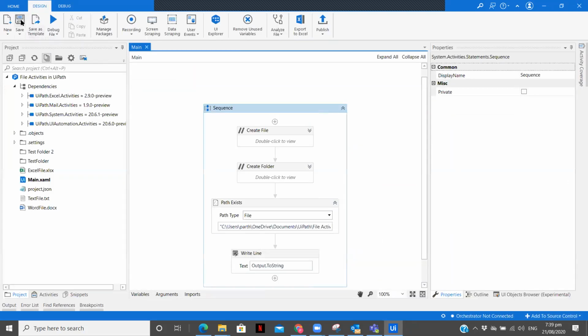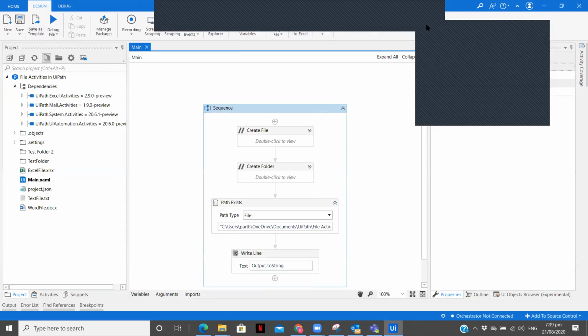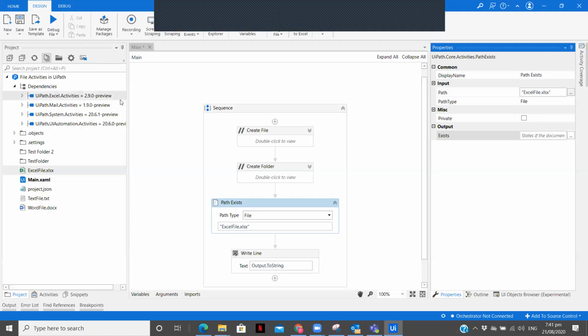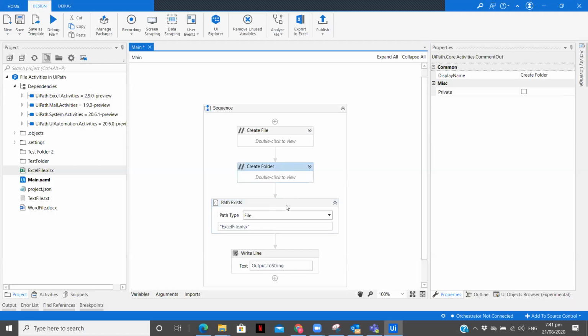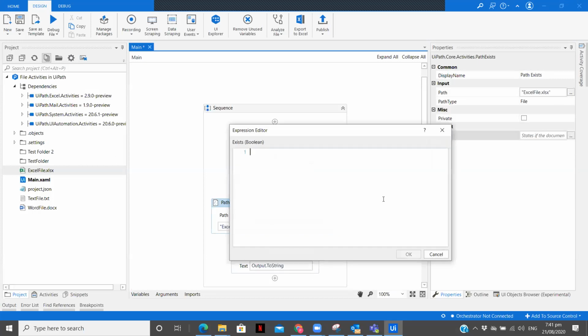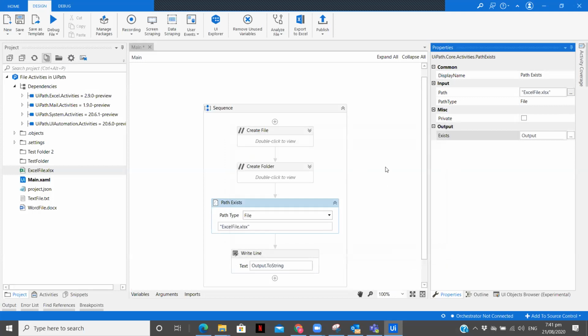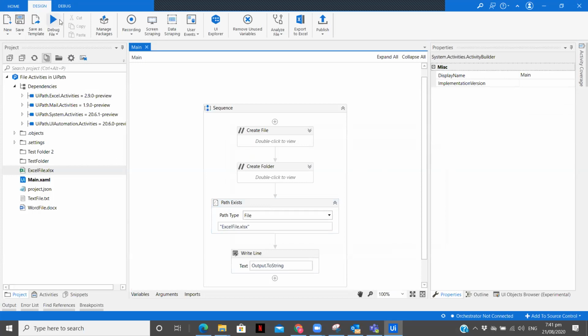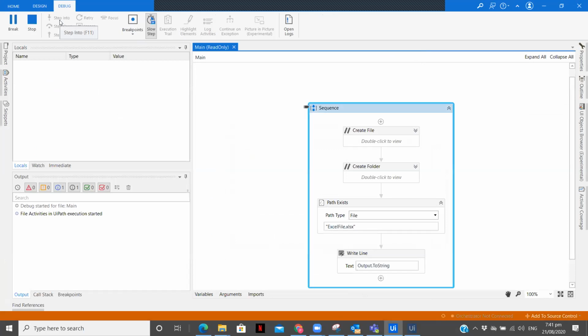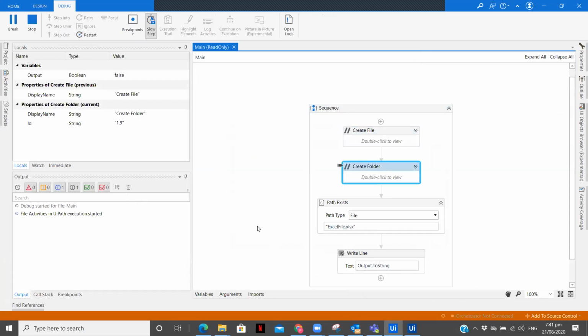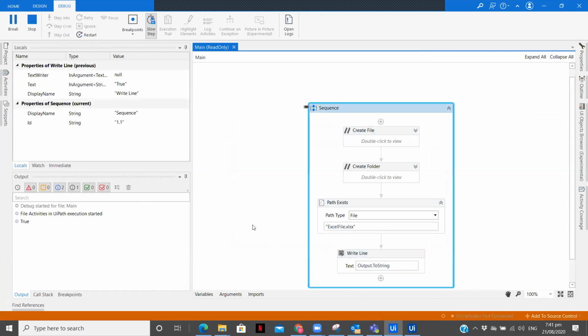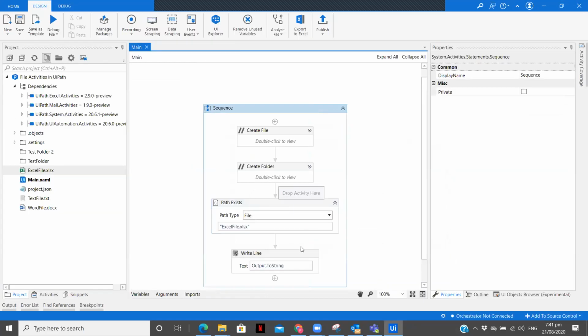Okay, so we forgot to specify our output variable over here. We created the variable, but we didn't assign it. So let me just run this again. And now we should see the output has true. Okay, so if you can see, we were able to get the output as true.